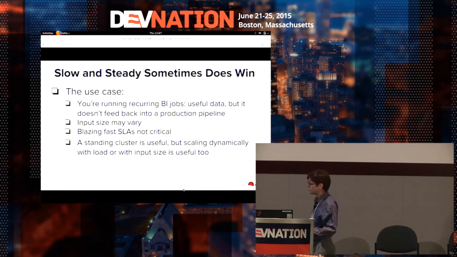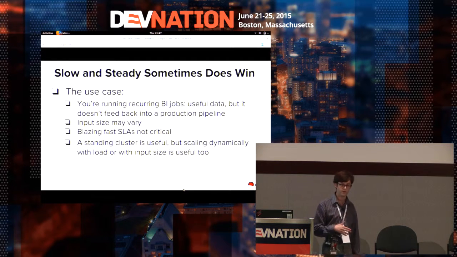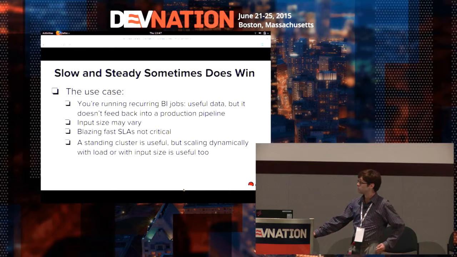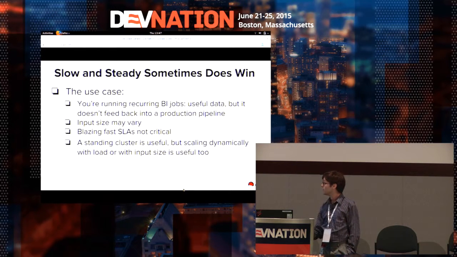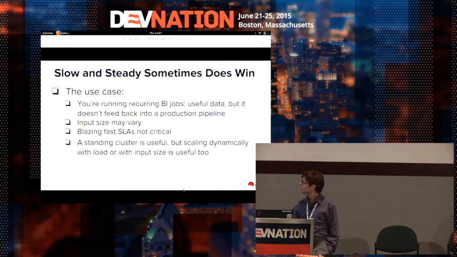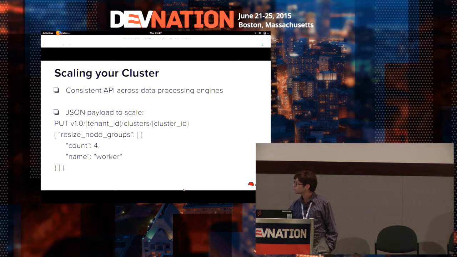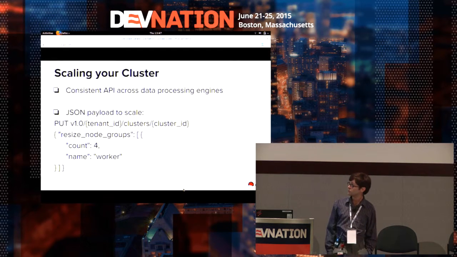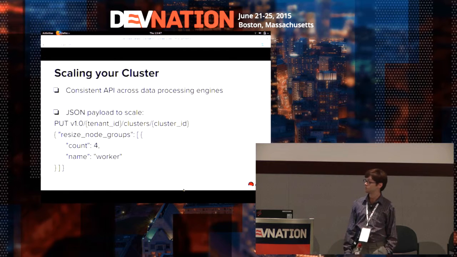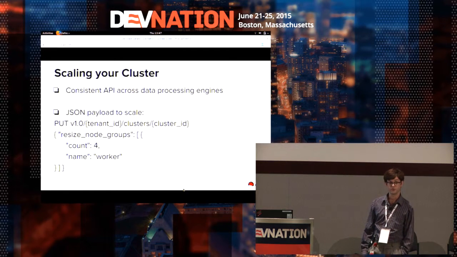The input size may vary. You may have spikes in your overall data set. Blazing fast SLAs aren't critical. Having a standing cluster may be useful in this case, but allowing it to scale dynamically with load may be useful too. So this is the most beautiful bit of OpenStack Sahara in a lot of production cases.